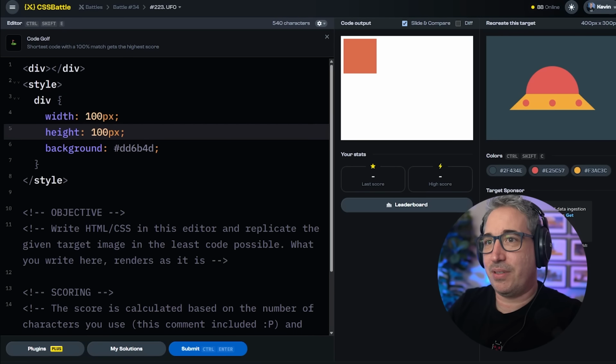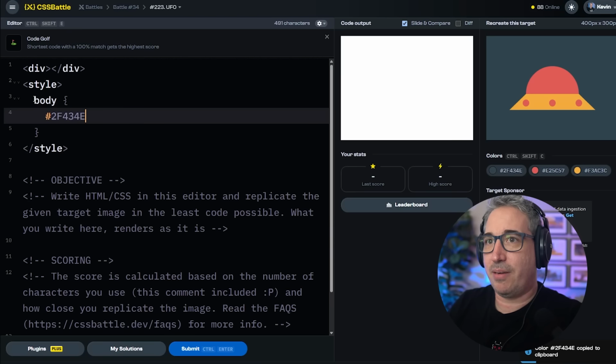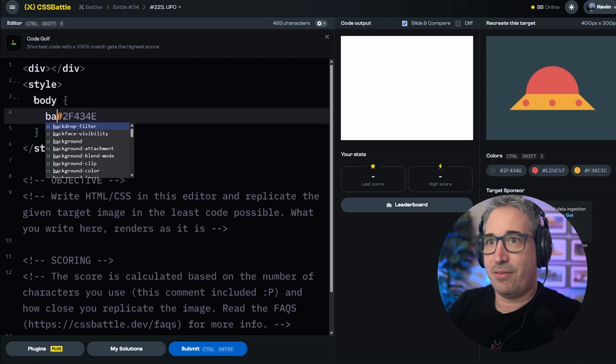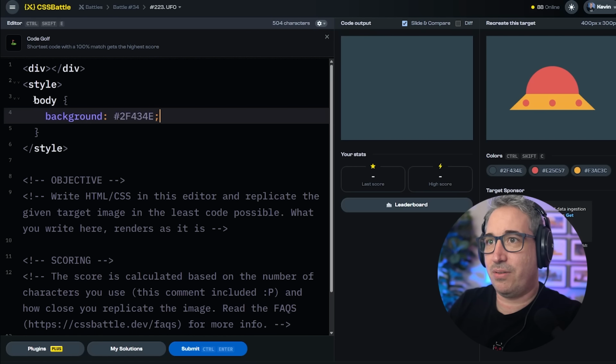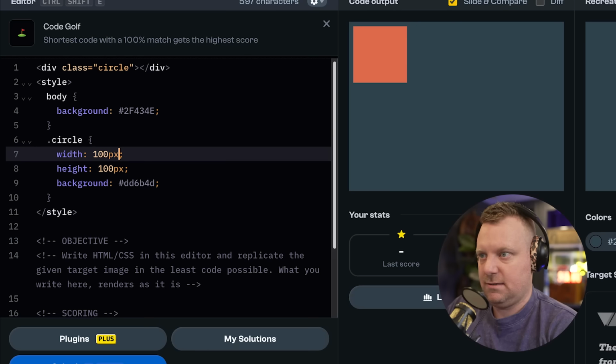All right, let's go. This is going to be stressful because it is as fast as possible, which is normally what I'm pretty good at, but based on the one I did on their channel, they've got some wizards over there. I have no idea how I'm going to create this bottom. I don't know how to create triangles in CSS. Let's just get this red circle working and then go from there.